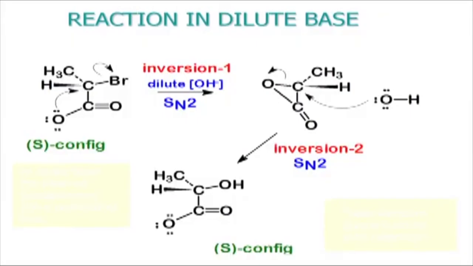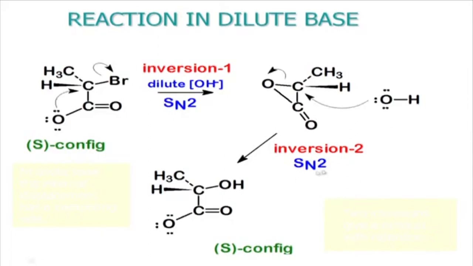Okay. So basically in SN2 reactions there will be inversion, which is called Walden inversion, inversion of configuration. Again I repeat, this inversion does not mean R going to S or S going to R. That may happen, that may not happen, or it does not mean also plus rotation going to minus rotation or minus rotation going to plus rotation. That may happen, that may not happen. It all depends on the nature of substituents and the priority of the substituents.